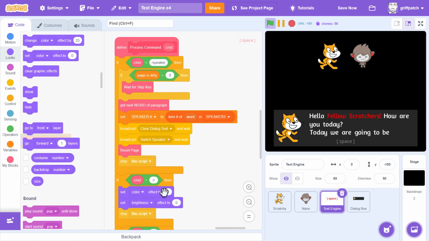Add as many colour commands as you like. All you need to do is set the colour to another number, like 60, and there's green. See how easy this is? So you could add loads of these colour commands to get the different types of colours that you want.